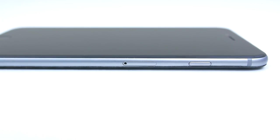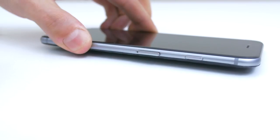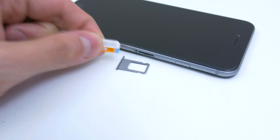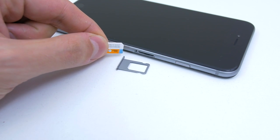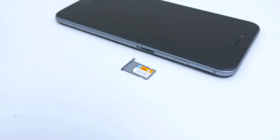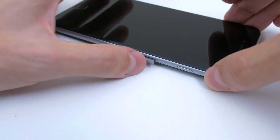Here's what you have to do. Power off the iPhone and remove the SIM tray, which is located on the right side, then go ahead and insert the SIM card you want to use with your iPhone. I want to use my iPhone on my AT&T network, so I'm putting in my AT&T SIM card. If your SIM card does not fit, you have to adjust the size in order for it to work. There's a link down below to show you how this is done.